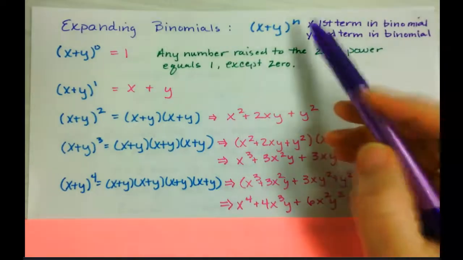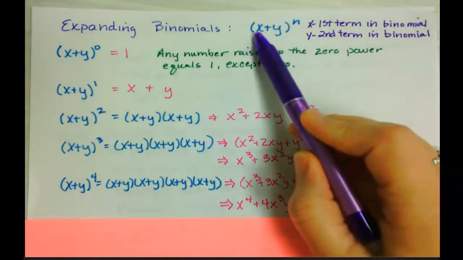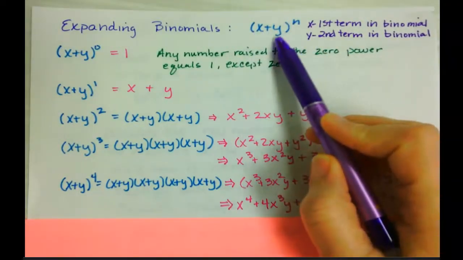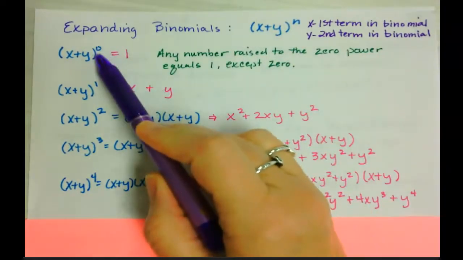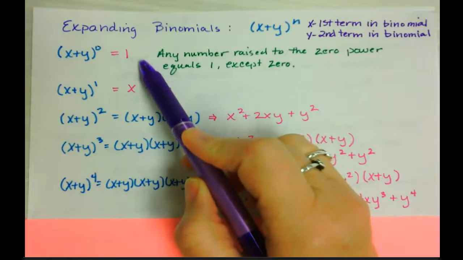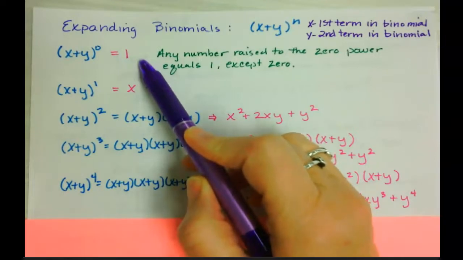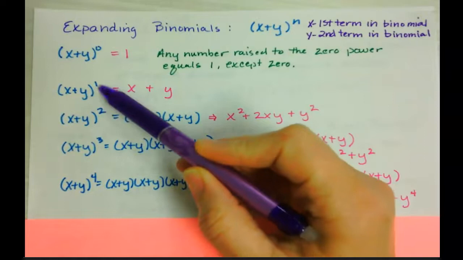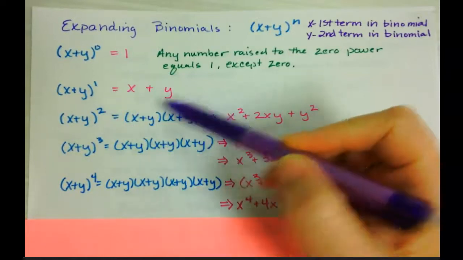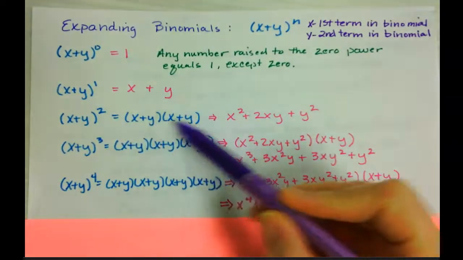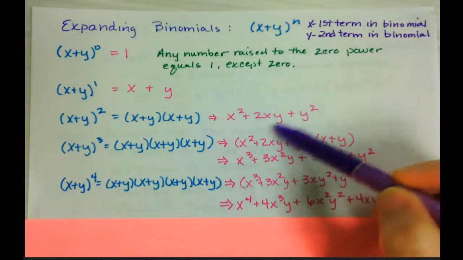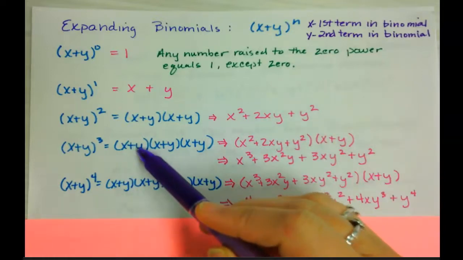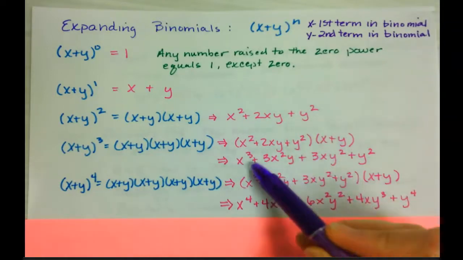So we went over this just a little bit a minute ago, but this would be my first term of the binomial. This would be considered my second term of the binomial. And so when we do that binomial to the power 0, well, it's just 1 because any number raised to the 0 power equals 1 except 0. Then we raise it to 1, it's just the x and the y. When we raised it to 2, we would FOIL it, so we get x squared plus 2xy plus y squared. When we wanted to go to 3, we take this trinomial times one more of these binomials, and so you would get this answer right here.